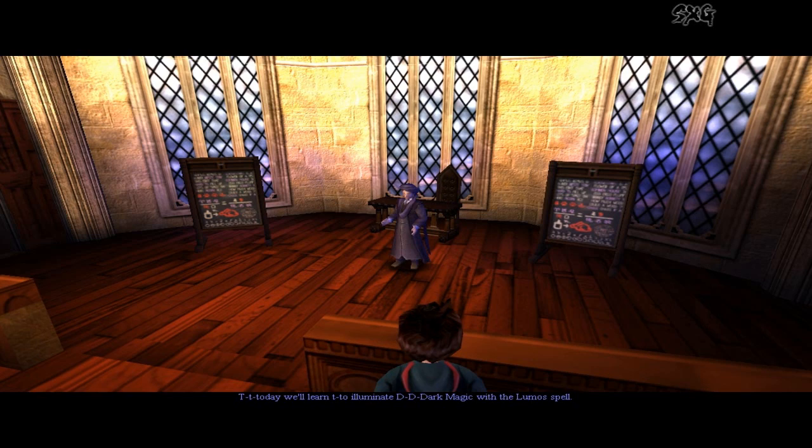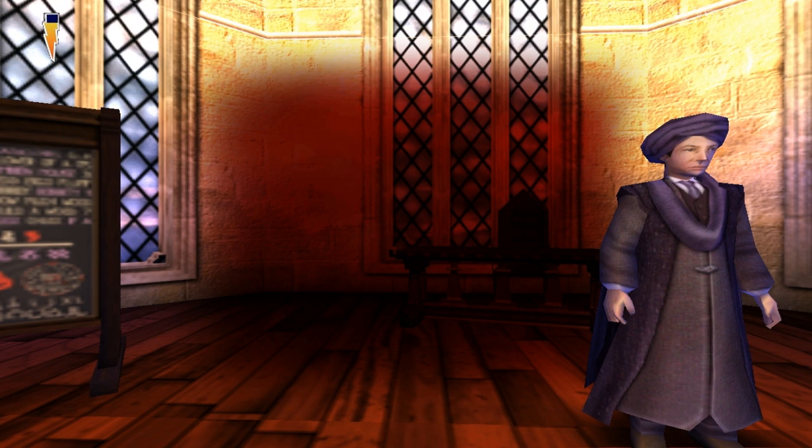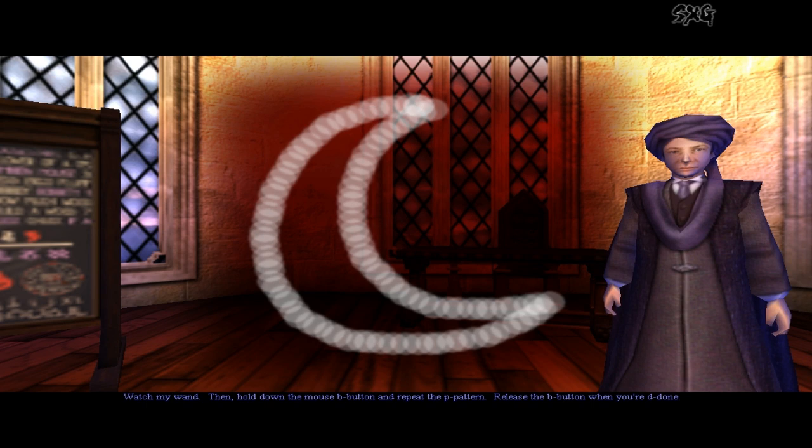We'll learn to illuminate dark magic with the Lumos spell. Watch my wand. Then hold down the mouse button and repeat the pattern. Release the button when you're done.